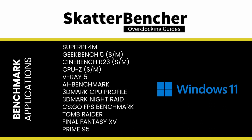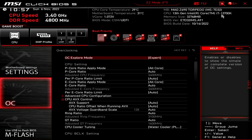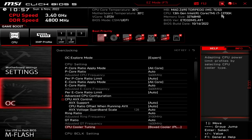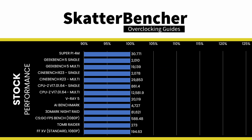We use Windows 11 and a set of benchmark applications to measure performance and ensure system stability. Before overclocking, we must first check performance at default settings. Note that the Z690 Torpedo EKX by default unleashes the Turbo Boost 2.0 power limits. So to check the stock performance of the 13700K, we must enter the BIOS advanced mode, enter the overclocking settings menu, ensure CPU cooler tuning is set to boxed cooler, then save and exit.